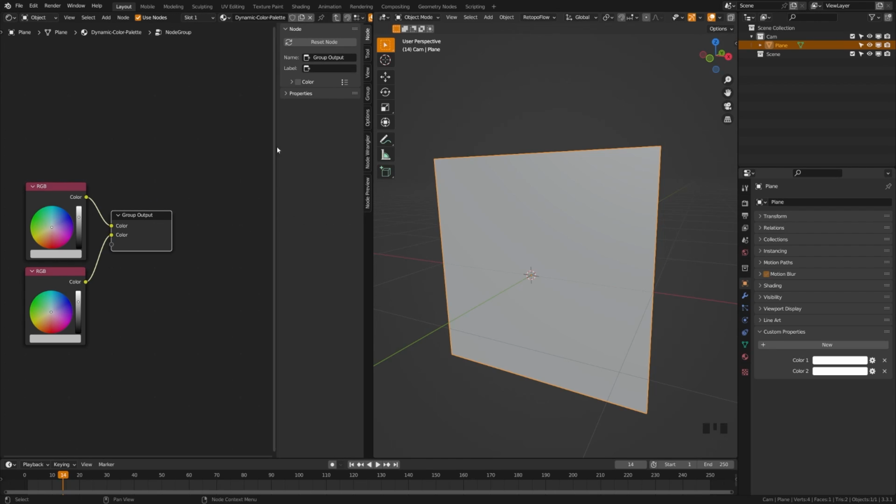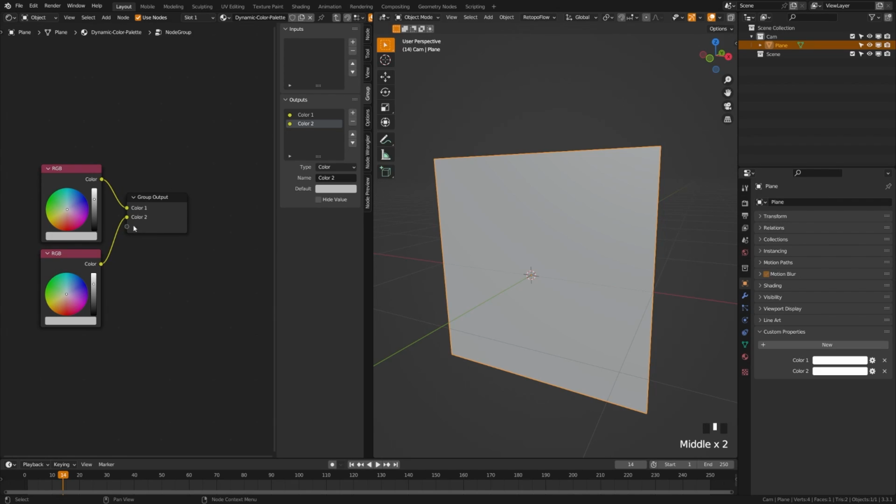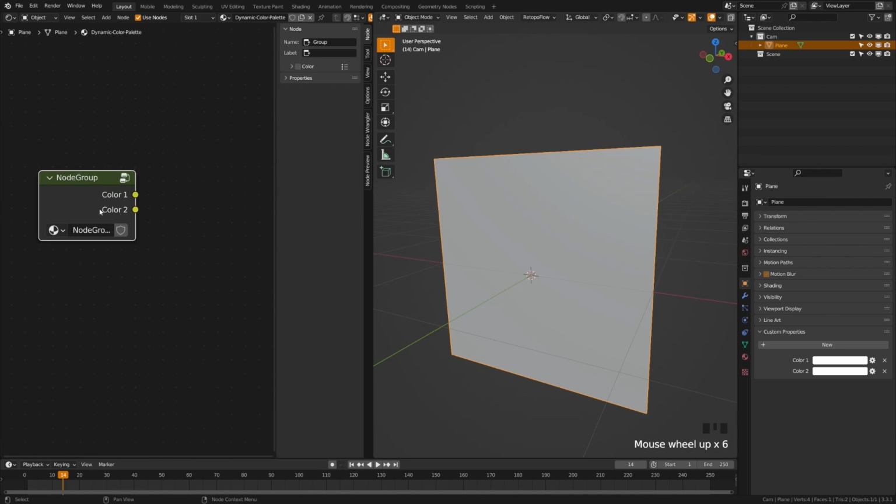So if you press the N, you'll get your panel here. You can go to the group tab, and then you can go ahead and change these names here to match. Now we have our scene set up here and our group setup. So I'm going to go ahead, tab back out of there, and you'll see that this brings us back to the outside of the group, which is called the node group.